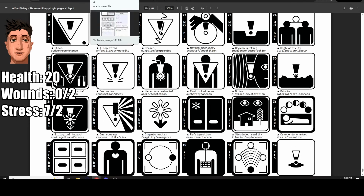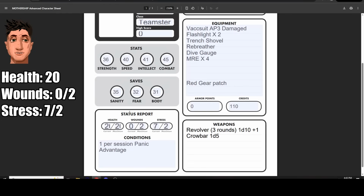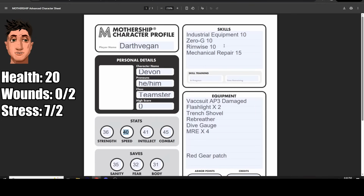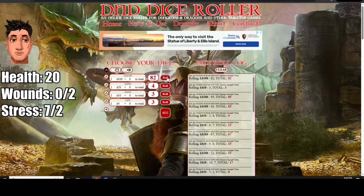So, what should I roll for that? I should have probably done a fear save instead of a panic save after I got attacked. Whatever. Let's go ahead and do a speed check to see. Yeah, we'll just do a speed check. It's disadvantage again. We're going to do a speed check and see if we can go over there to the generator without being heard by the crab. And we will go ahead and use our 0G skills once again. See if we can quietly move in our vac suit. Okay, we are rolling with disadvantage, however, so I'm going to roll twice. I got a... Oops, wrong one.